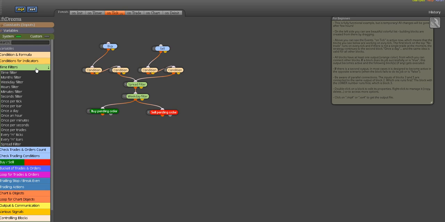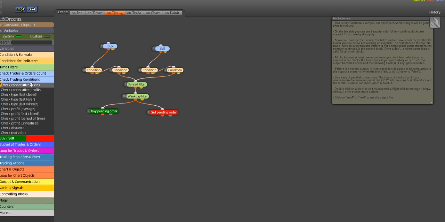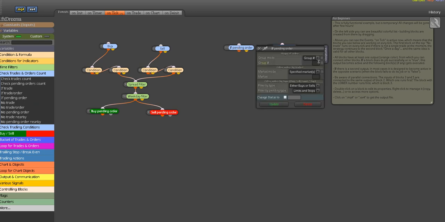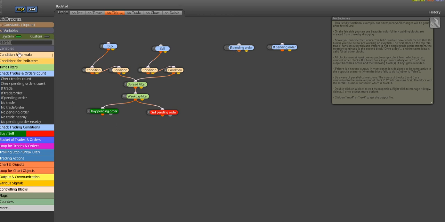Now, what we're going to do is check for trading orders that these modules are placing, sorry, pending orders. If pending order, this is here, and we need two of those, one for buying orders and one for selling orders. So the first one is going to be buy. If there are pending orders, group one, because as you remember, we assigned group one to pending orders of buying, and instead of either buys or sells, buys, instead of limits and stops, stops, because buy stops are the orders we're using.